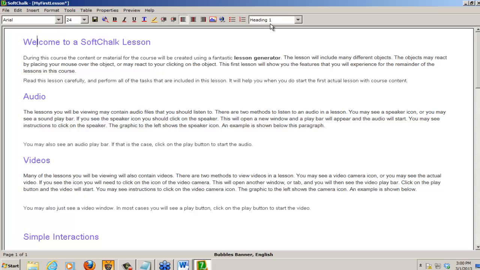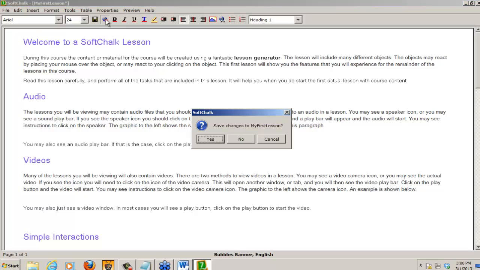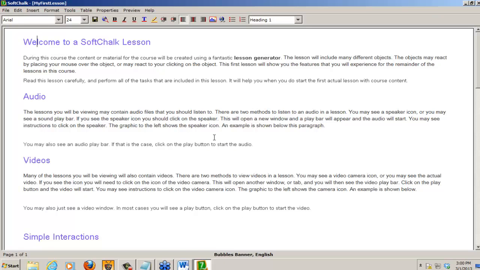Now let's see what it looks like. So let's preview this in the browser. We'll save our changes. And in a few seconds, once my browser window renders, notice what we've just created. Wow.